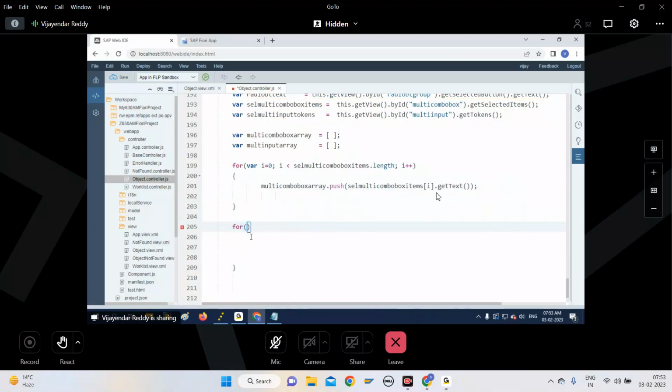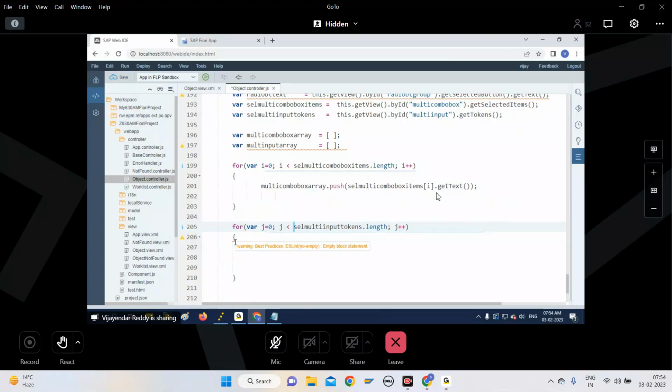You can use a for loop where i is already used, so you can use j here, j equal to 0, j less than selected multi-input tokens dot length, and each time you need to iterate by 1, so you can use j++, and use flower brackets.